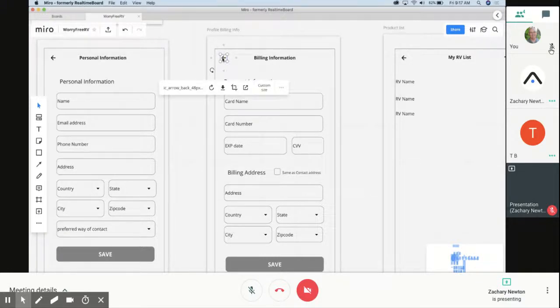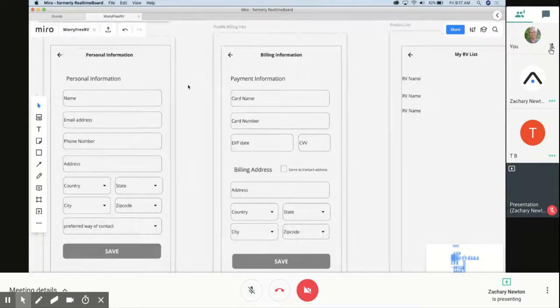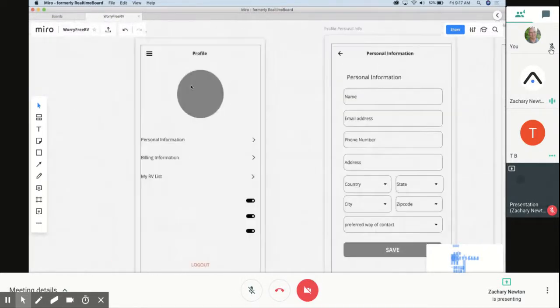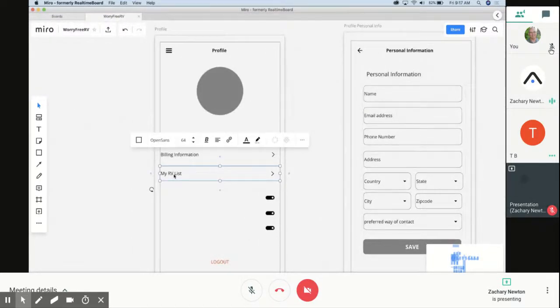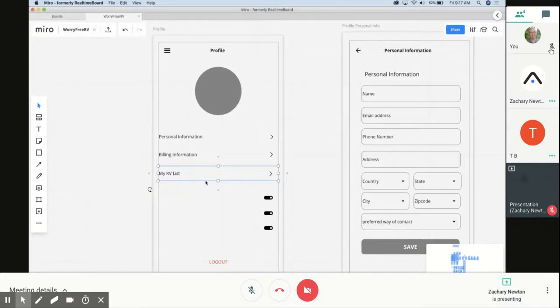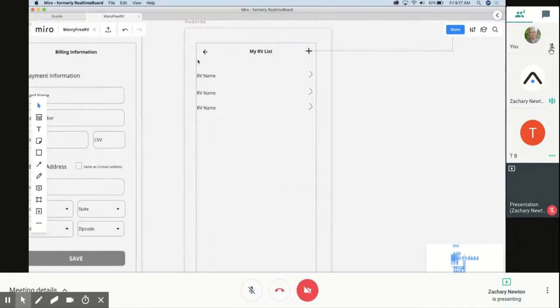After the trial period, just prorate and set it up for the first. Awesome. All right, so let me go back here, and then I'll click on the My RV list. And then here you'll have a list of whatever RVs that you currently have, and then you can add another RV. Okay.